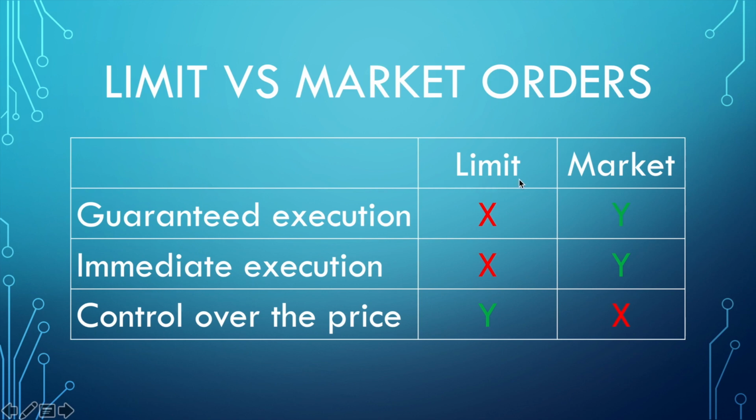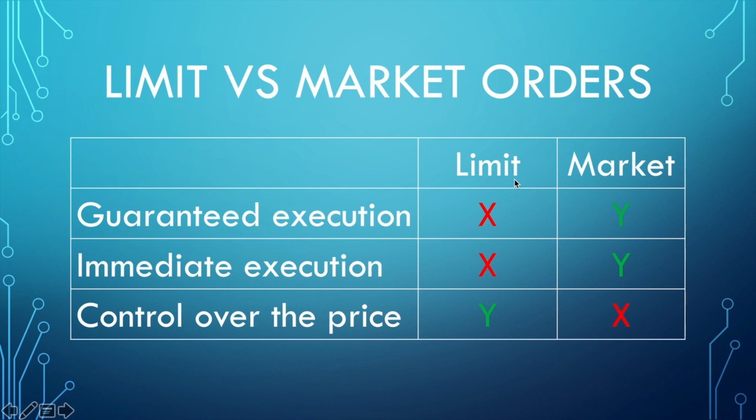Instead, limit orders are always executed at a specific predetermined price. But immediate execution, and execution at all, is not guaranteed. A limit order may hang forever in the order book without any action. The period of limit order execution depends on the limit order position inside of the order book. Because control over the price is more important than speed of execution, we'll use limit orders in our strategy.